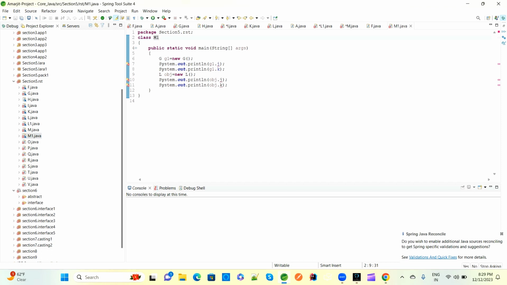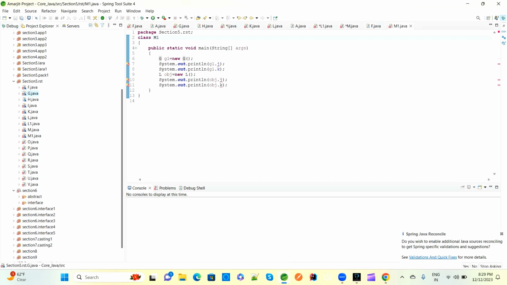Inside that is the main method. The compiler will go for the main method first, and then the main method will have a G. So this is from the G class. The G class object has been created, and then the L class object has also been created. We are not extending or importing here, and directly we created a G. So G1 equal to new G means there is no issue for this object creation. Why? Because G is available in the same package.